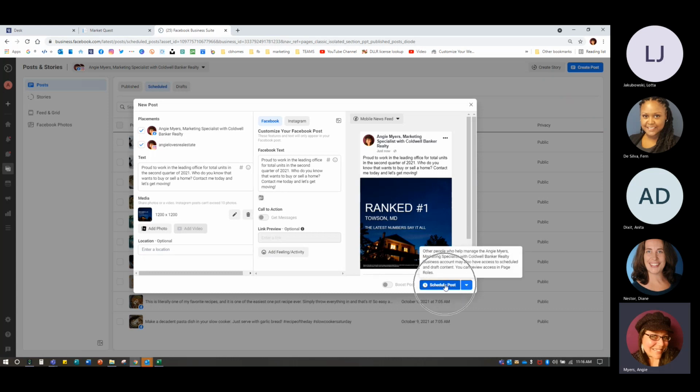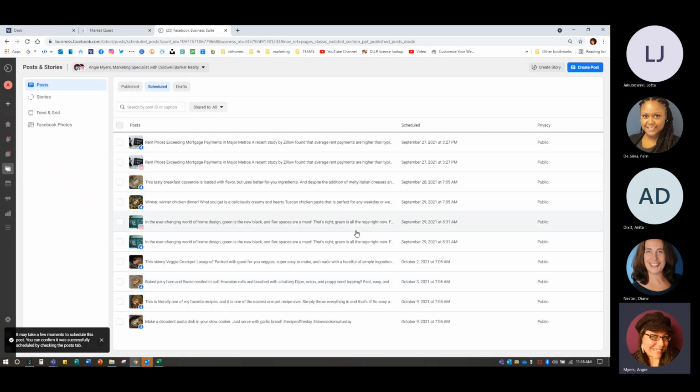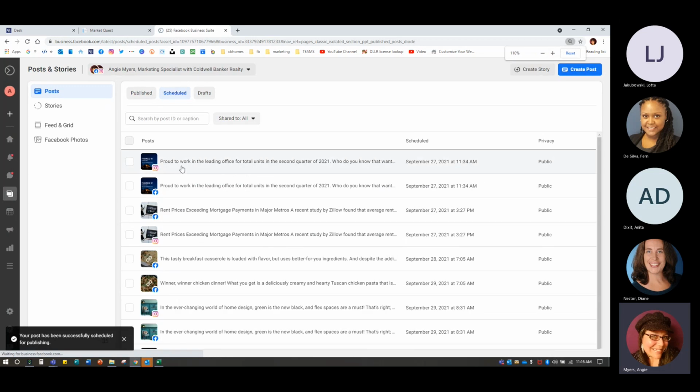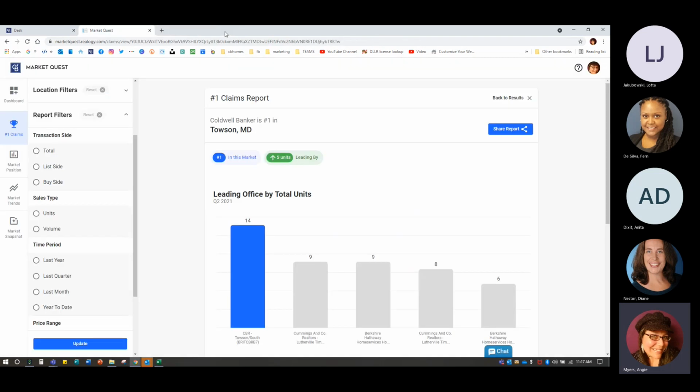And then I can just hit this schedule post button and it's going to put it in my queue. Now, I will tell you, if you use it in this regard, it's going to put it in my queue twice, for Instagram and for Facebook. So if you guys are looking for a way to schedule things on your Instagram, this is how you do it. So definitely a great way to push something out on social media.